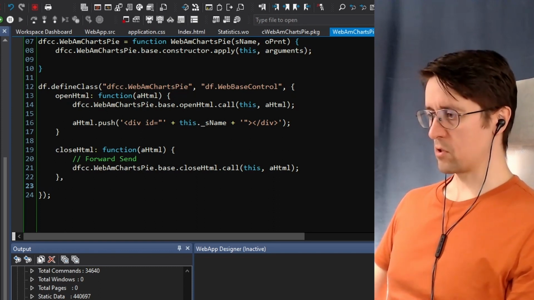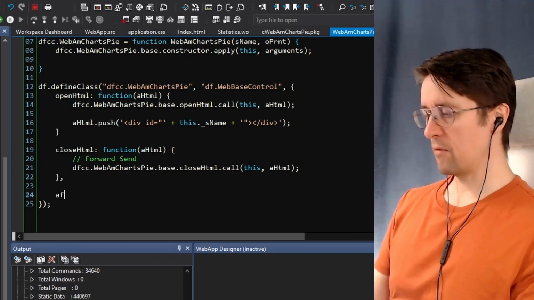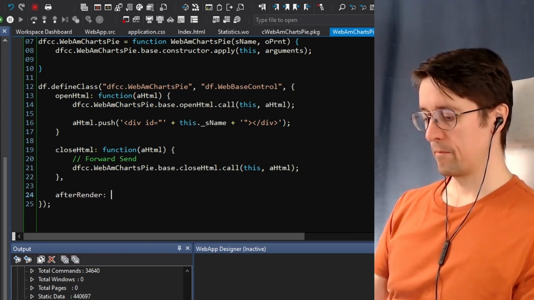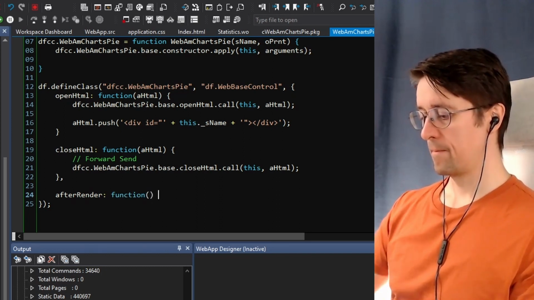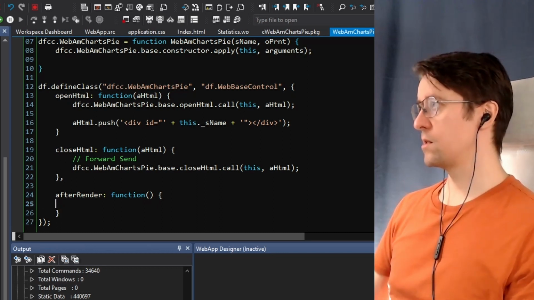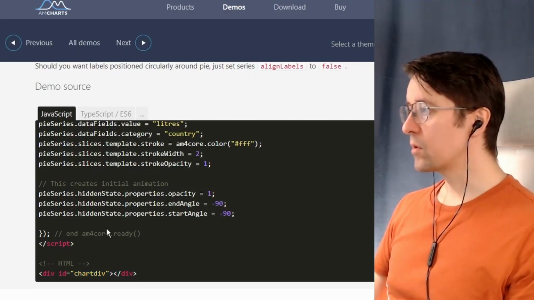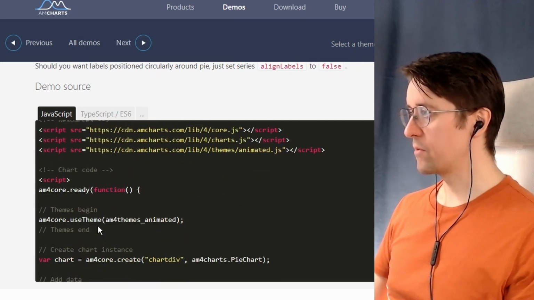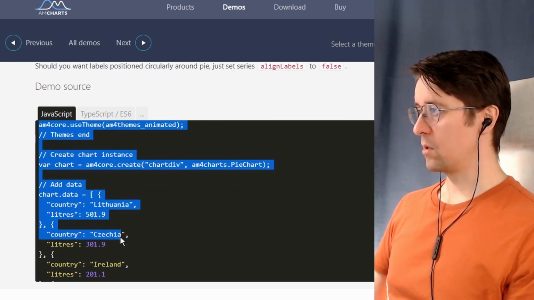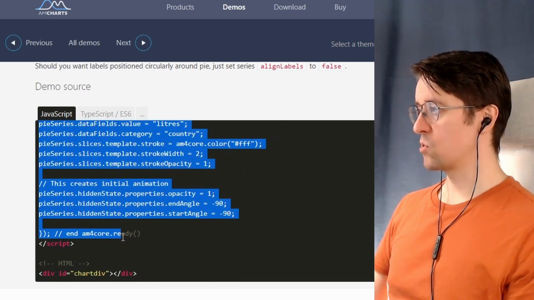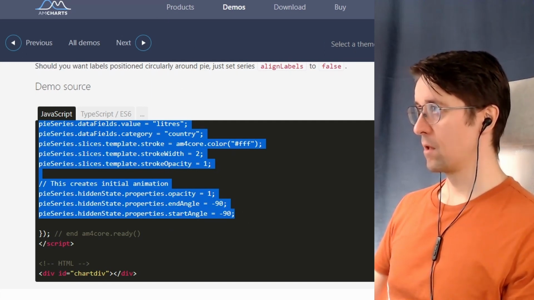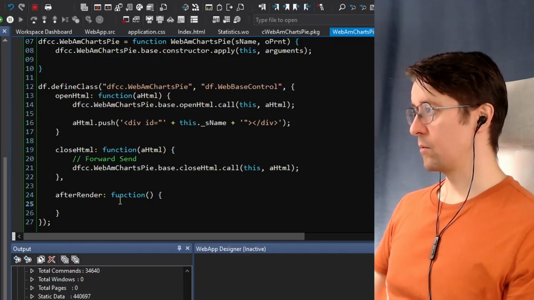But the important function that we want to have is the afterRender. And what's going on inside here is all the things that come after the .ready function here. So these are the things that amCharts do to generate the graph. And we're just going to put them in here.